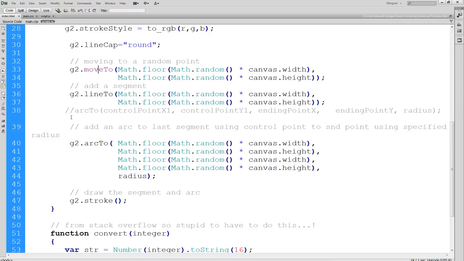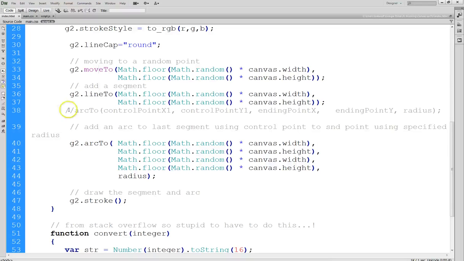Let's see here. So you can see what happens. If I comment this line out, I just have a line that goes from my beginning point to wherever the arc begins, and then it ends up with something that looks like a crook. If I enable this, I get a line from here to here, and then a line from here to here. Then I get a line from this end point to the beginning of the arc again.